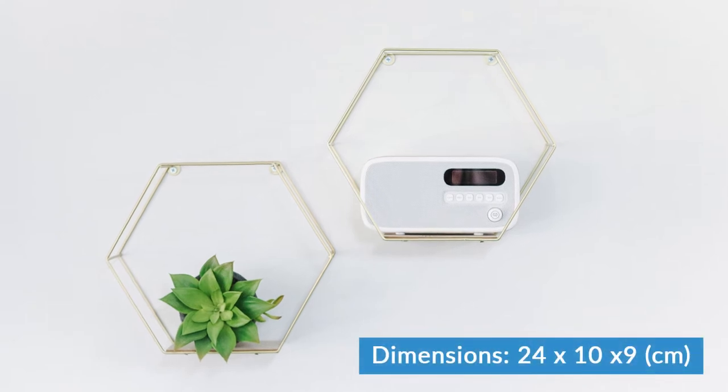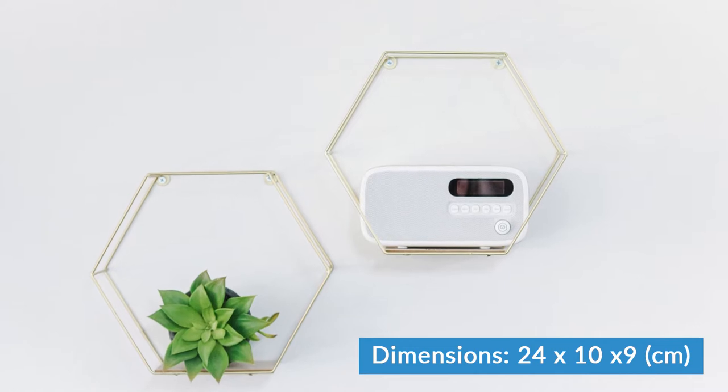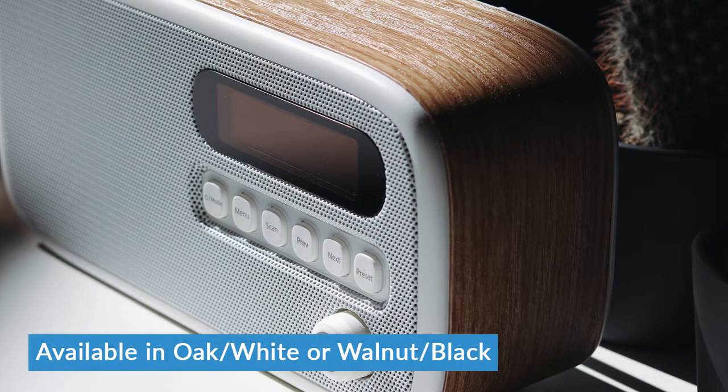As you can see, the VQ Dexter is on the smaller side of things as far as DAB radios go. I'd say it's about the same size as the average outdoor Bluetooth speaker. That's because this really is intended for portable use, and it's a good size for that — big enough that it can still fit in all the necessary audio components to sound good, but small enough that you could easily carry it about the house with you, out to the garden, down to the allotment, and you're not going to have your hands full.